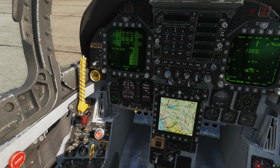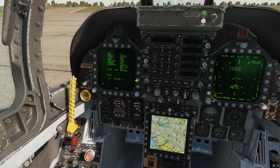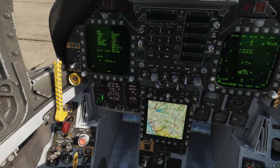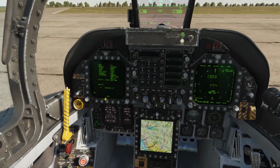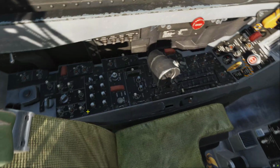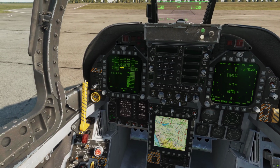So we can check the weight of the aircraft here. I'm going to click menu, I'm going to click menu again, and then checklist. And on the checklist, you will see the total weight, which is around 37,000 pounds. And if my memory serves me correctly, it's the default. I have to put the horizontal stab on the default trim, which is 12 degrees. So I'm going to go back to the FCS page, and you see that the horizontal stab is at 0 trim. I'm going to click this button, rudder trim, and you see it's now set to 12 degrees horizontal stab trim.